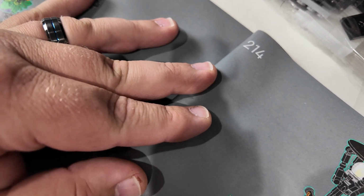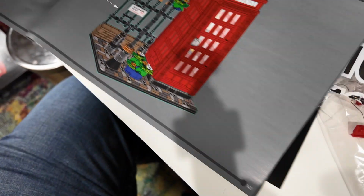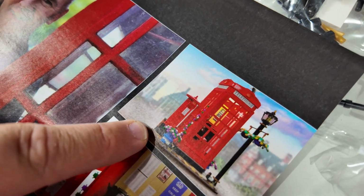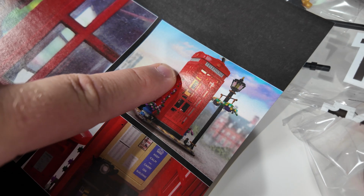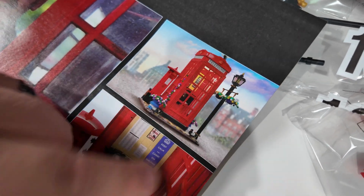Okay, so it looks like we're at 214 steps. And 143 building pages. Now we are in the front of the book. This looks to be the original concept designer, and this looks to be the original concept. I don't know which one I like more. I kind of like the details on this one, having the little extra building. And this looks really larger in comparison.